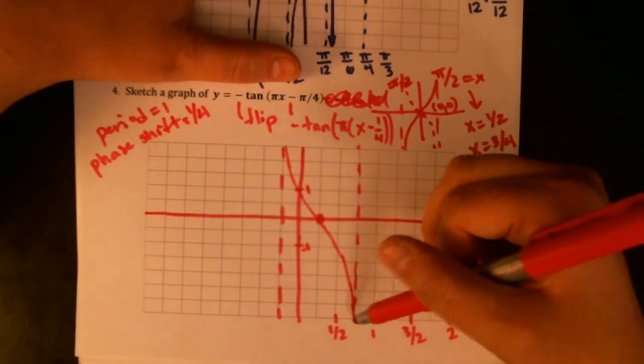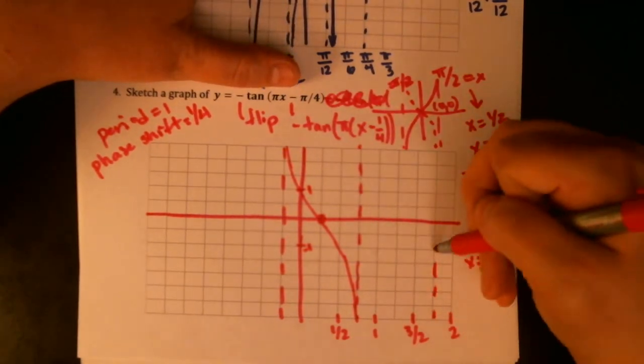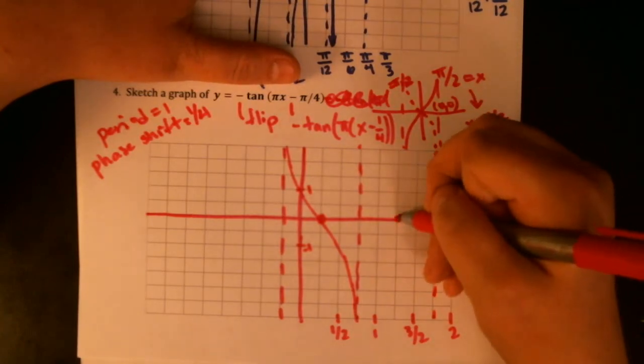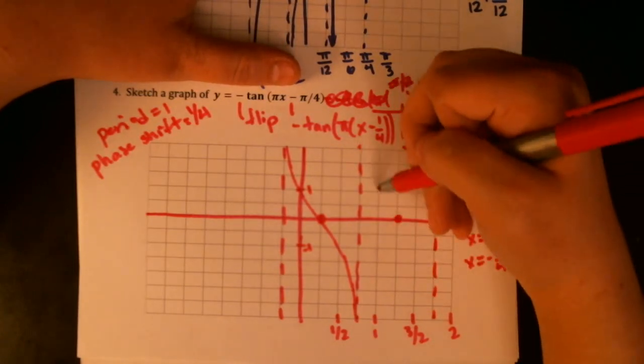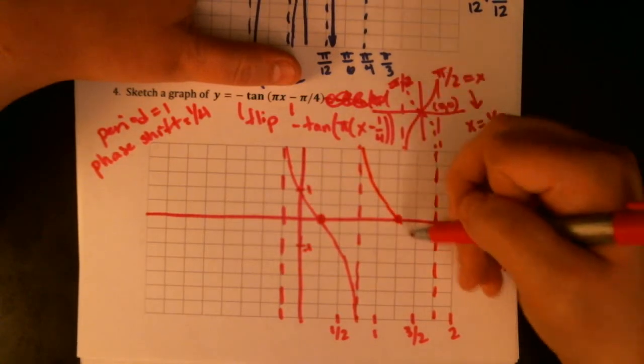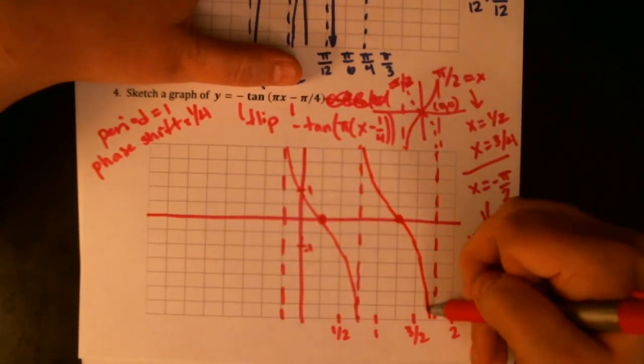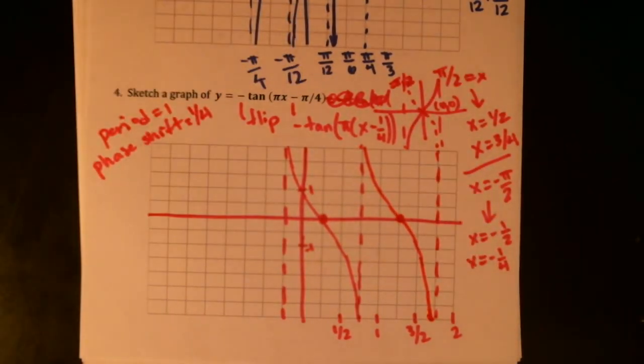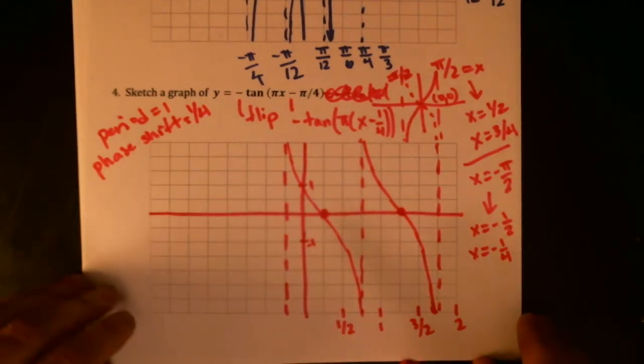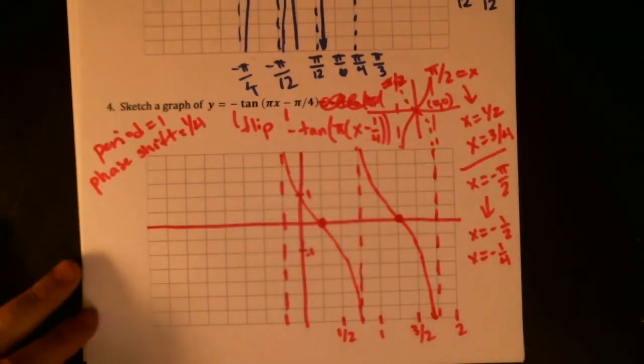So from 3/4, we need to go over to 1 3/4. And then right in the middle, we'll have our intercept and something like that. All right, so there's a graph of that tangent. And let's go ahead and list its domain before we quit with this one. In fact, I skipped that on the last one. We can go back and do that as well.